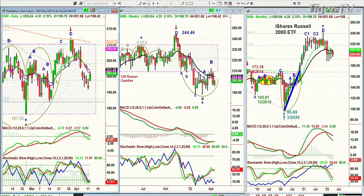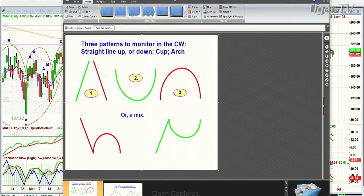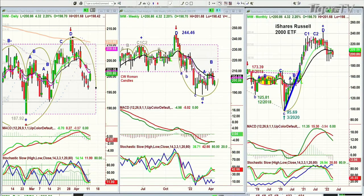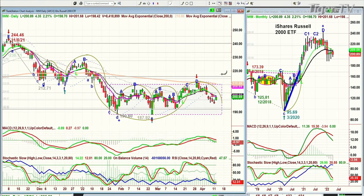What are we looking at? Are we looking at the arch formation, peak D failures? Are we looking at the reverse Y pattern — which says this is very good because it's taken out the left side high? We're looking at either straight line moves up or down, the H pattern where you take out the left side low and keep going lower, or rallies up, pull back, then test the left side high and break above it. And there's the rectangle formation — we have seen so many of those. The IWM is trapped between roughly the 212-ish area and the 190s. The lowercase h goes to a lowercase m, and then it makes an even larger m.